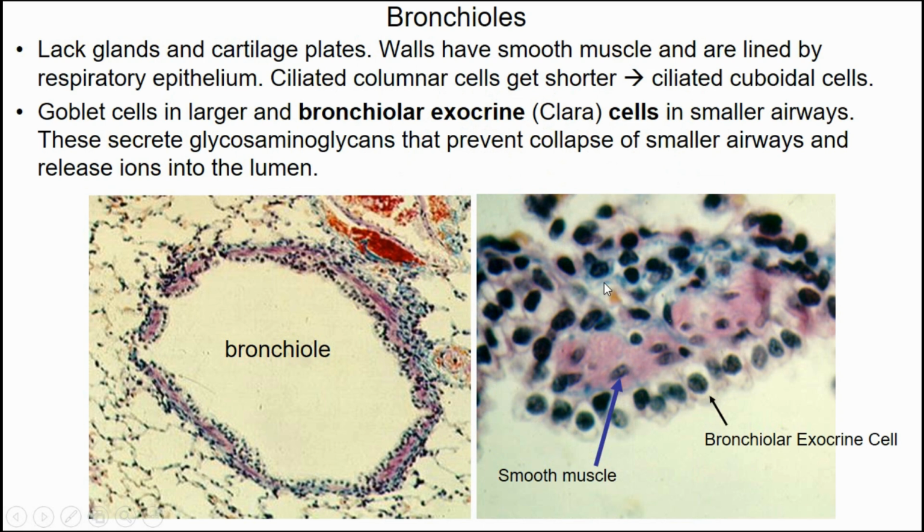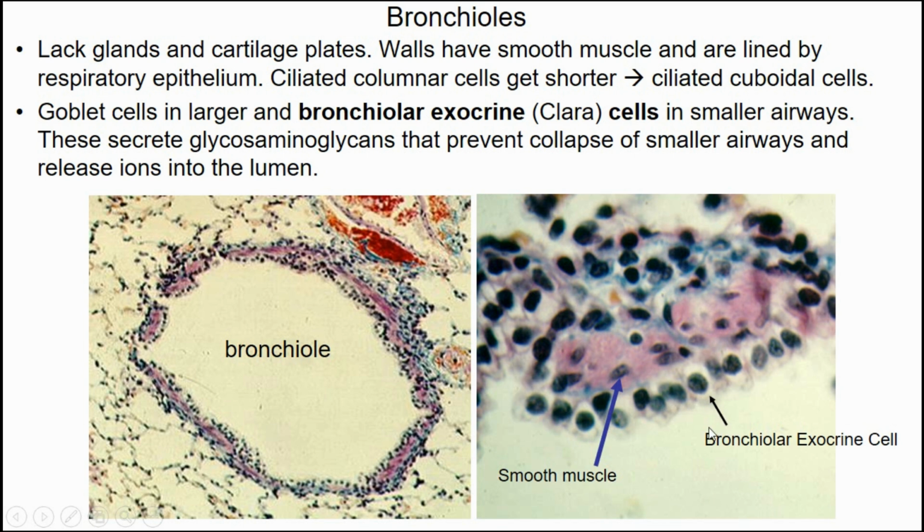So let's talk a little bit about the airway itself. Now, bronchi have cartilage in their walls. They give way to bronchioles, which have no cartilage, but they're opened by the connective tissue that they're anchored to within the lung tissue. There's no cartilage there, there's no glands present there, and instead of ciliated columnar epithelium, we wind up with squat little cuboid ciliated cells alongside some dome-shaped what are called bronchiolar exocrine cells.